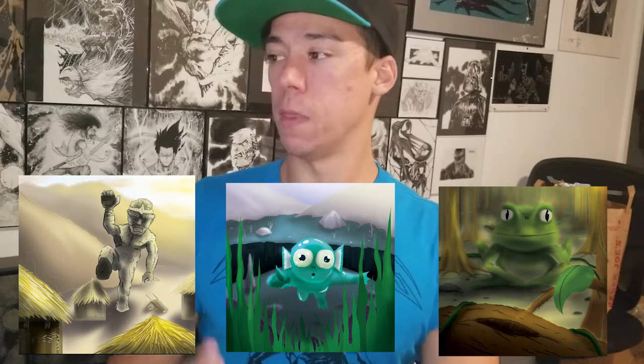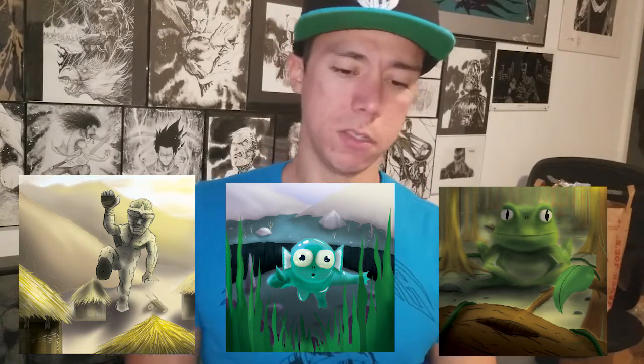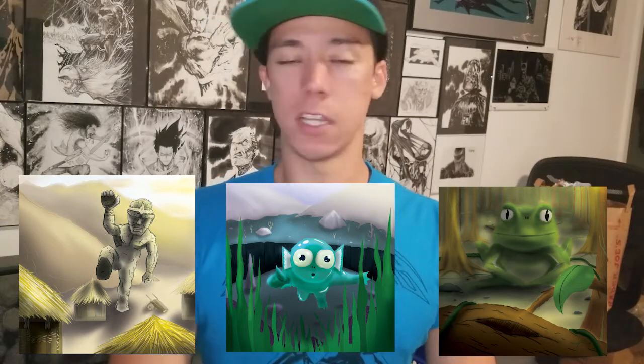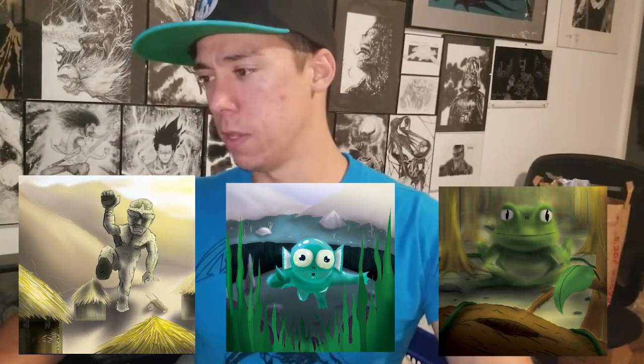I put shadows on the face in the center, and for the lighting on the background mountain I really went to town — there's a big glow covering the whole mountain. Johnny was talking about how beginning artists hold back on contrast, shadows, and lighting because they're scared to mess up, so with these I just went for it — a lot of lighting, and pretty good shadows on the last piece.